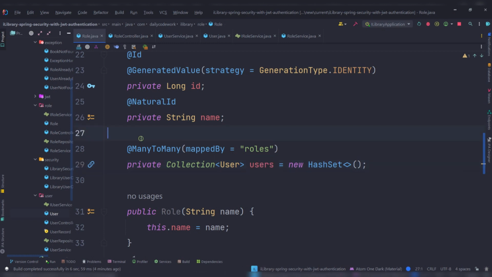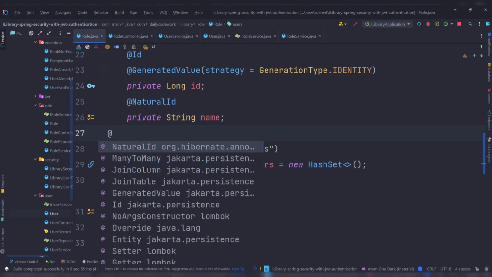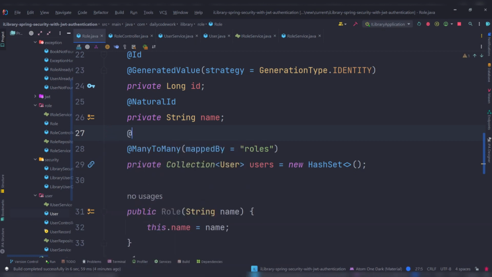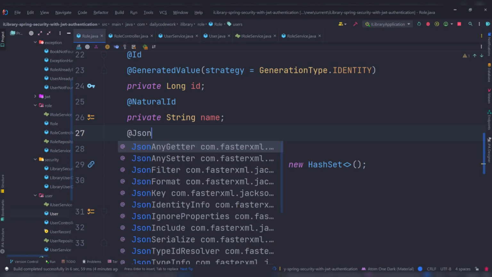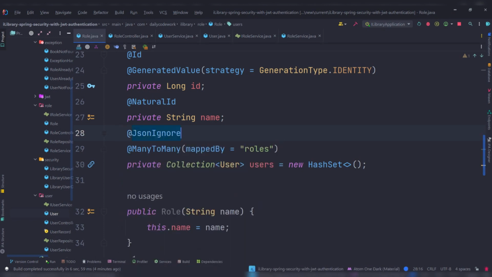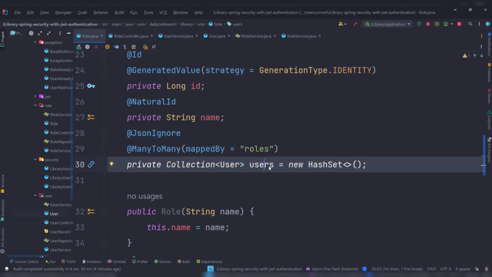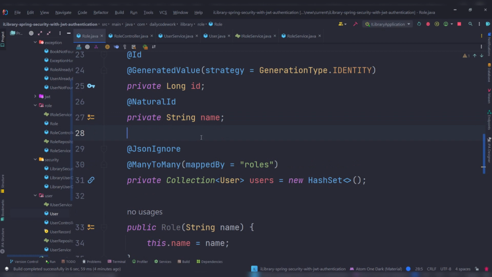So what we're going to do to break this is use a JSON annotation. We just say add JSON ignore. We're going to tell the row, hey, don't worry about this. Just load yourself and don't load this guy here. So now the user will be able to load this one when coming, right? Because this is a bidirectional relationship, we can access user from row, and we can access row from user. So it's a bidirectional relationship.